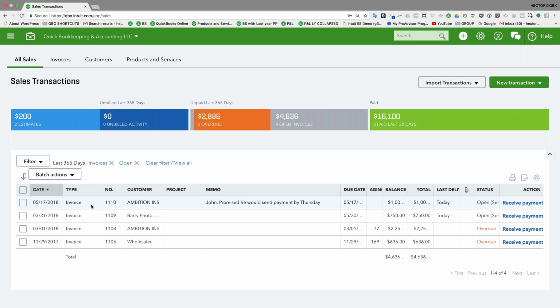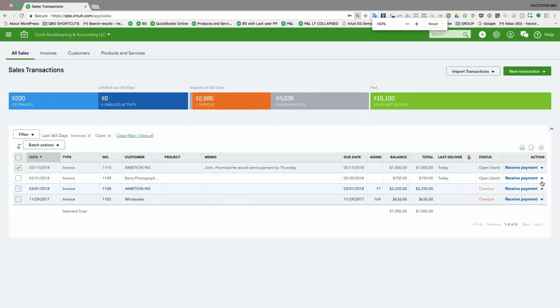because I want to see it in this place. Now, the other thing I like about this screen is I can actually select multiple transactions at once. I can click on batch actions, and I can click on send transactions. And I know that's just a strange one, send transactions. But if I click on send transactions, that actually means send the actual invoice. So that just sends the invoice over. But then you have this one that says send reminders, and this one will send reminders in batch. Now, before I do the batching, let me do a quick send reminder here option to show you.